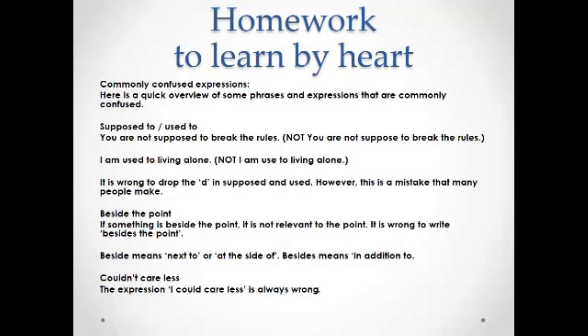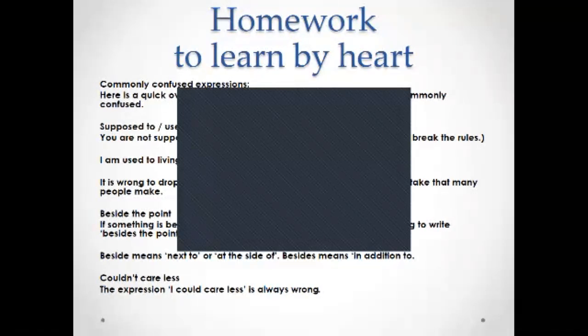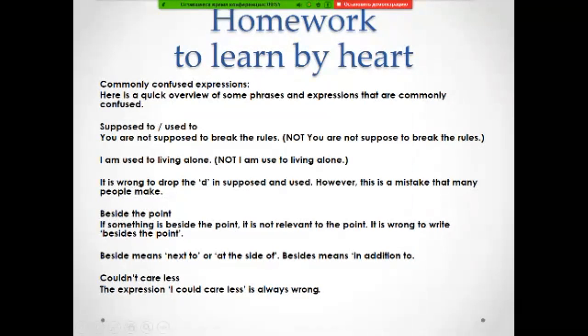Beside the point, if something is beside the point, it's not relevant to the point. It's wrong to write besides the point. You should write beside the point. Beside means next to or at the side of. Besides means in addition to. Couldn't care less. The expression I could care less is always wrong.